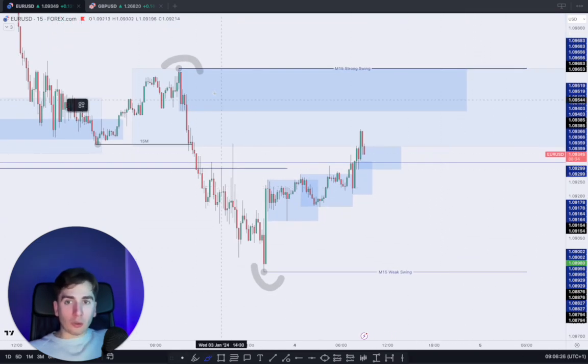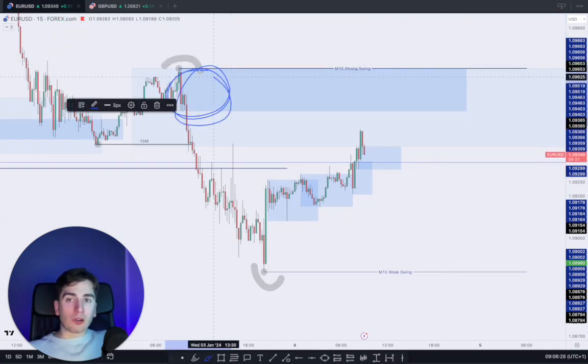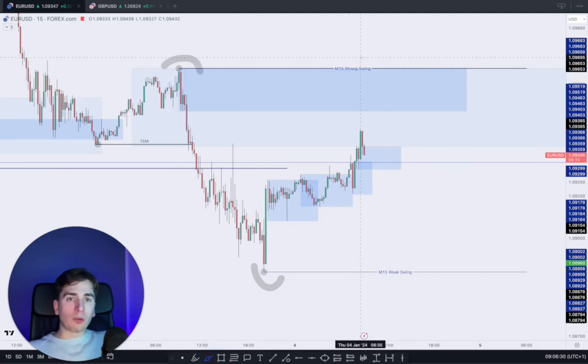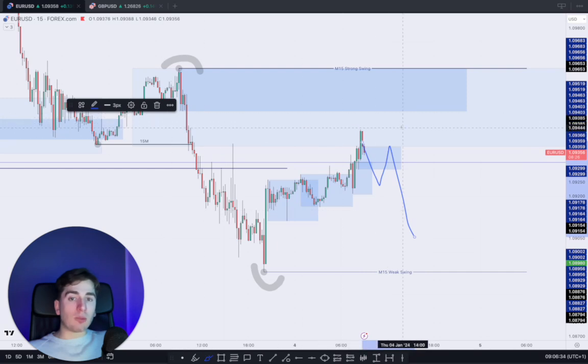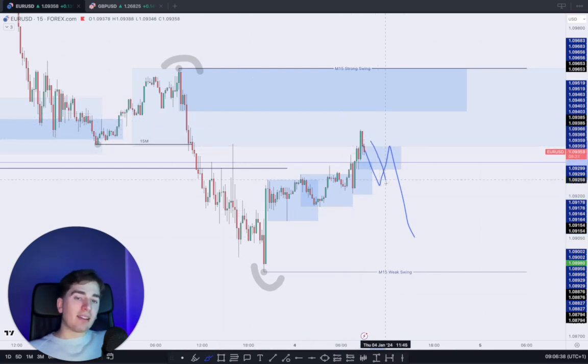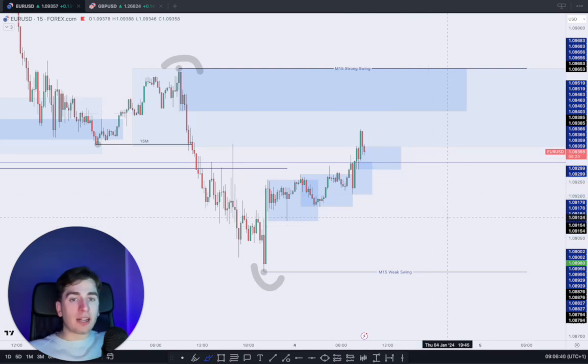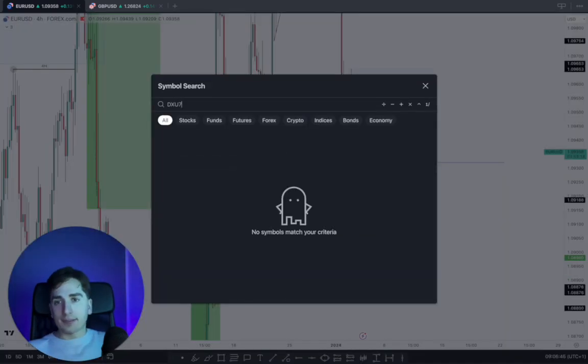Preferably you'll want to be shorting from the extreme zone over here with your stop loss above the high, but obviously if we already see order flow shifting and we have now tapped in towards this light blue zone, which is your 4-hour area of supply, then yeah, the price could already start shifting in towards the downside, and I will be looking for those shorting opportunities. Now moving on in towards the dollar index.